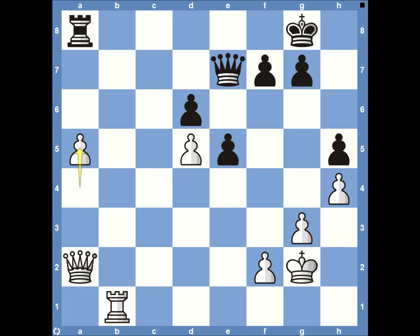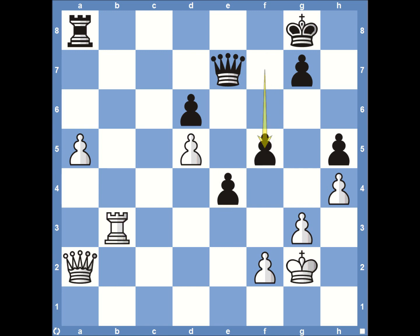Pawn up here to a5. Anytime you have a passed pawn, you always want to make sure you push it. So that's what Maxime is doing. Pawn here to e4, rook up here to b3, just making sure that it stops it. Doesn't want this pawn to go any further. A pawn out here to f5, just solidifying the pawn chain right here. And then queen over here to d2. I think queen to d2 is a pretty bad move.